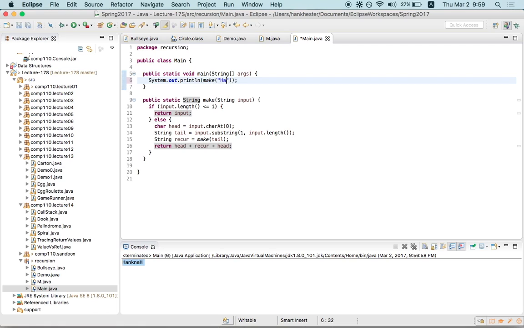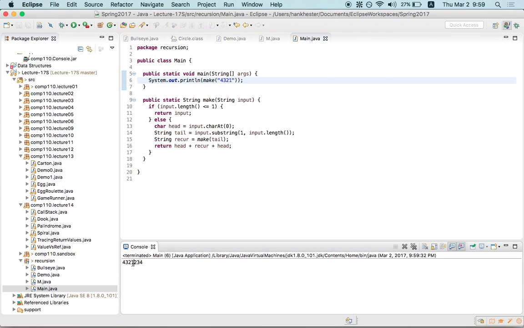Right, so if you want to see the order that this happens in, a cool way to do this is with 4, 3, 2, 1, and you can see the order that this is built in: 1 is the first thing that's added to this palindrome, and then the 2's are added, then the 3's are added, then the 4's are added, and it's all returned.